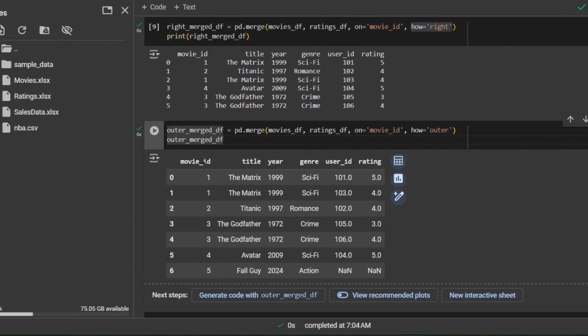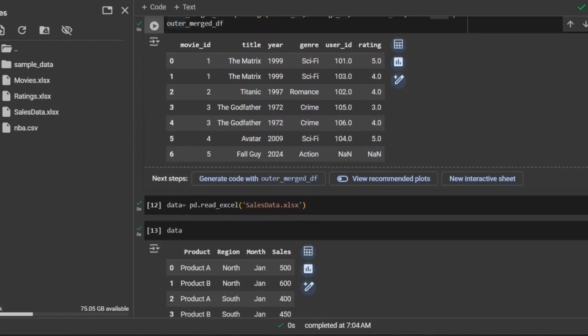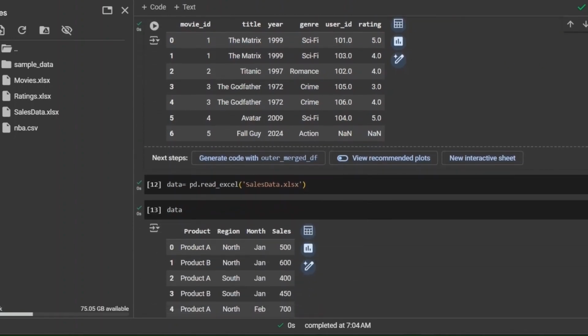All right. So this is the output for the outer join. So here what I have done, I've used the same merge function and same syntax and just modified the way I am joining. Whichever join you want to perform, you have to mention in the parameter how. All right. So that's about how to join the particular data.